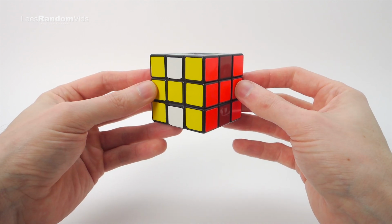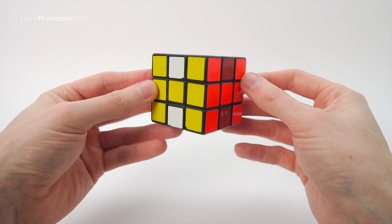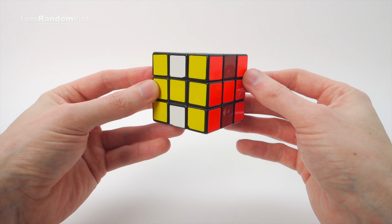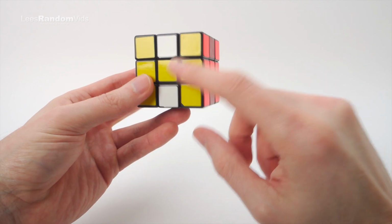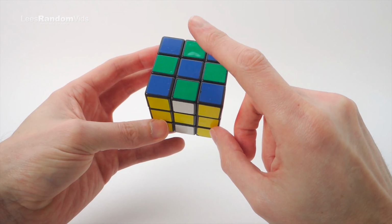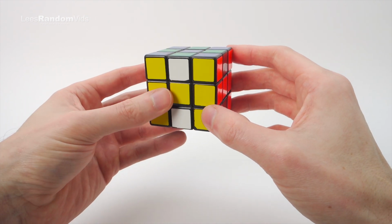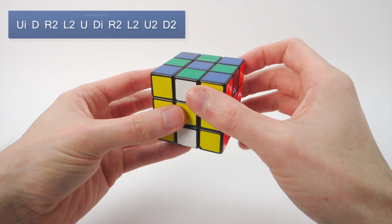So to undo this pattern and put us back to a solved Rubik's Cube, we can use the same algorithm as we've just used. I will teach you that, and we can on this one too. We want any of the letter H's as our front face and the checkerboard on the top and the bottom, and just repeat the same algorithm.